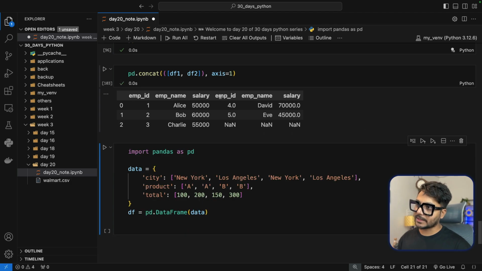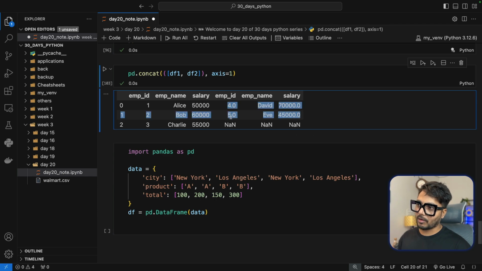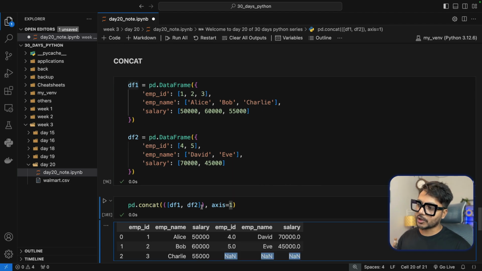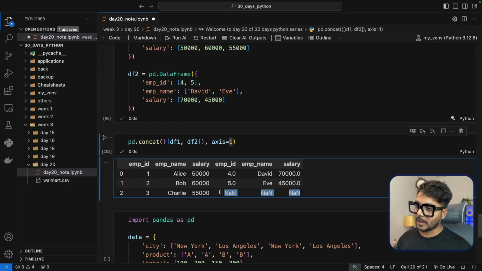As soon as I say axis equals 1, those 2 records, instead of being added here row wise, are now being added column wise. Okay, so all the records would be added column wise right now. So here you see we have 2 records, we're getting them, and we do not have the third record, so we're getting None here. Okay, so this is how it works. So this is how you can join more than 2 data frames together.